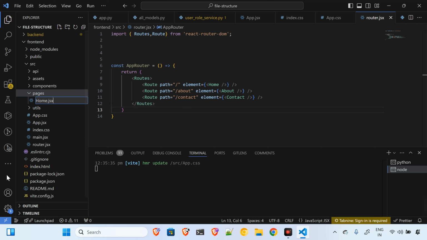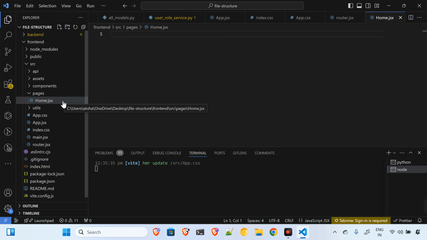First it will be home.jsx. You can declare home.js or home.jsx. JSX is basically the JavaScript extended version. When I am saying .jsx, you can write HTML also in it.